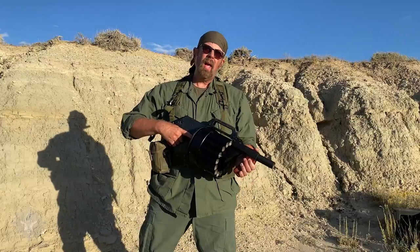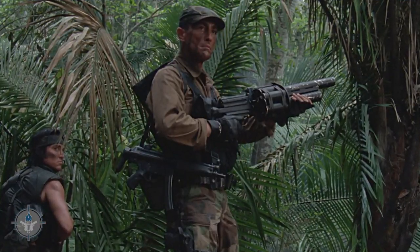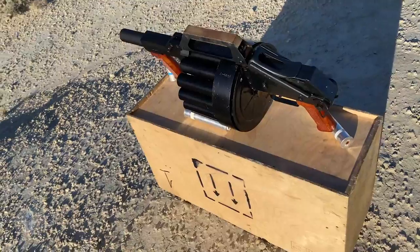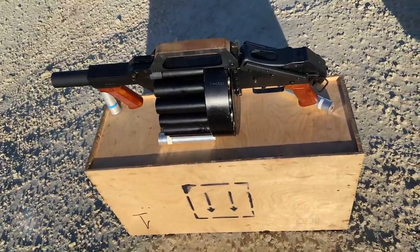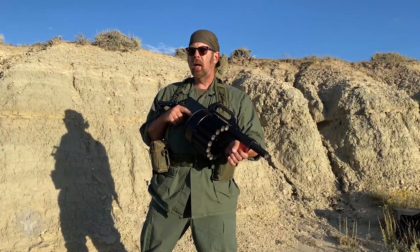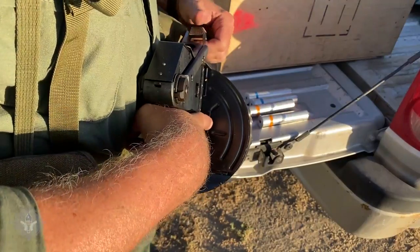In 'The Dogs of War' they took a few liberties. How many of you like 'Predator'? In Predator, Poncho had the multi-shot grenade launcher — it looked like it had an MP5 stock, which was kind of weird. That's because the Hollywood prop masters took an M5 multi-shot projectile launcher and put an MP5 pistol grip and stock on it to make it a handheld gun for Poncho in the movie.